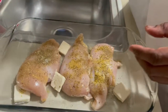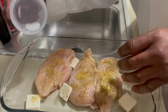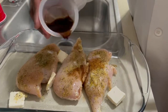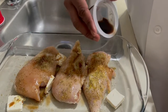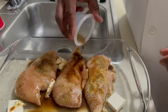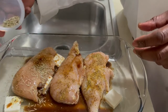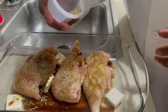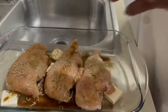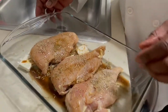So we're gonna use this chicken. All right, and okay, a little bit of Worcestershire sauce. That's also good to help marinate your chicken. It's gonna help with flavoring when it's cooking. And then you're gonna finish it off with your rosemary. All right, and we're prepped, and gonna put that in the oven and get ready to prepare our dirty rice.